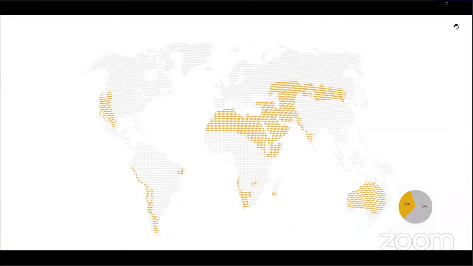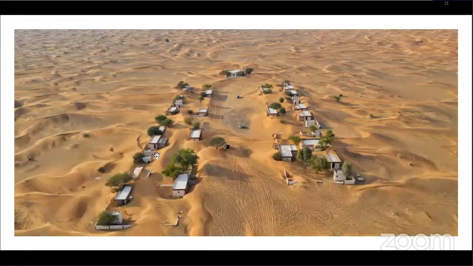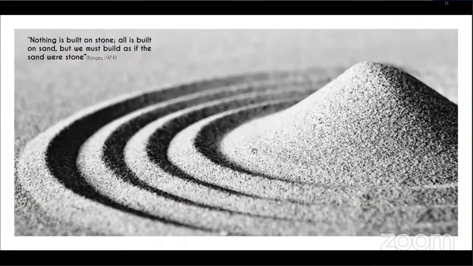The main part of my research was studying the deserts around the world. As we know, 33% of the land of the Earth is considered a desert. The main problem with the desert is that when any human interaction or development happens in the desert, the sand starts crawling on it. Like we see here, the abandoned city of Madam in UAE is completely covered with sand dunes now.